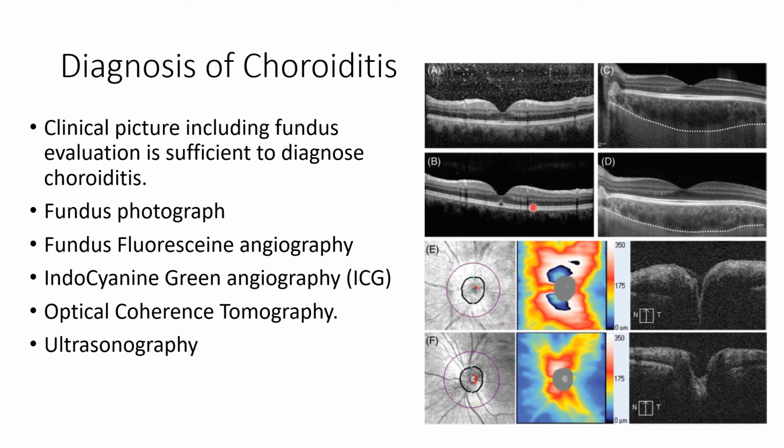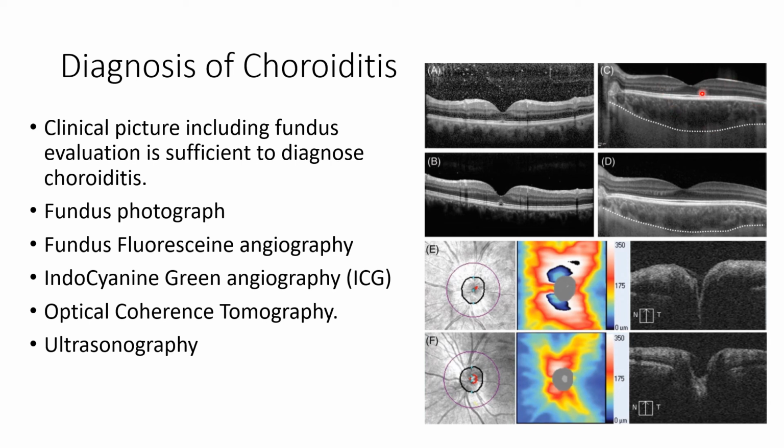Now, optical coherence tomography can help in pointing out a few associated features. Like in this first image, A and B, we can see the vitreous is having opacity, and when the disease heals, the vitreous which is overlying in this area in the same patient after a while becomes absolutely clear. Then you can have swelling of the choroid, which is seen here in this cross section.